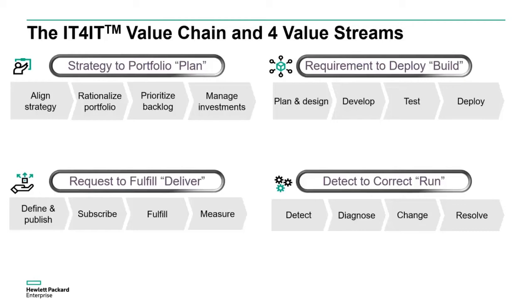The area that's most disruptive is request to fulfill, because these resource catalogs are typically based on the resource domain. So for example, you might be able to go to the storage catalog or the server catalog or the software catalog, and even software is many times in many different places. But the idea here is that a lot of these things need to be ordered together, very similar to what you see on Amazon.com. When you order a cell phone, you probably need to order the service and the headset that goes along with it, and maybe even a car charger.